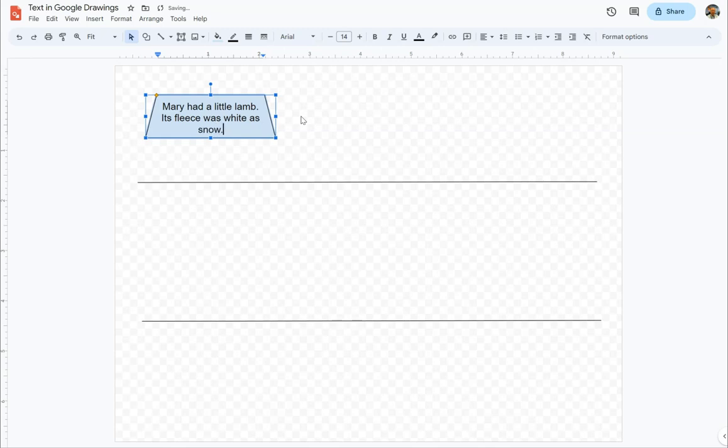Okay, now I stopped typing for a reason. What I want you to notice is that when I'm typing in this shape from scratch, in other words, I'm not copying and pasting the text in, the text is centered in the space. Okay? Now, what I want you to notice as I continue typing is what happens with the text if it fills up the space, if it overflows and goes outside, if that's even possible. Okay, so let's take a look.